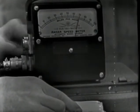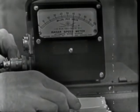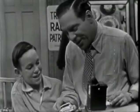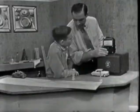Gee, it's going up to 70 and 80. Try it again. Really, the little car isn't going that fast at all. But at least it shows you how the radar works, because this is a real model that would be used on real cars going down the highway.